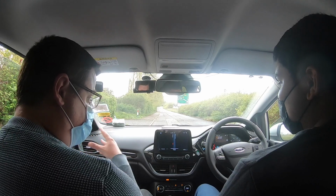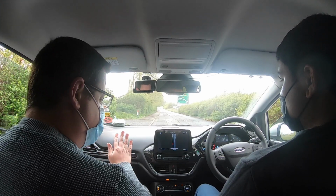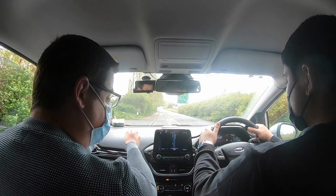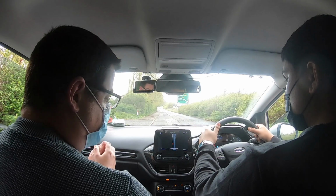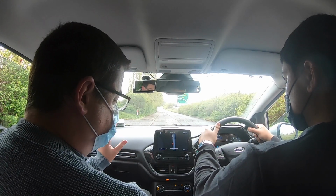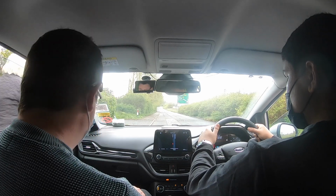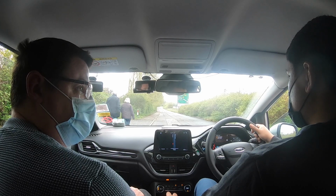So the engine's revving and we're going above 10 miles an hour, so it wants the next gear. The process is going to be, imagine you're driving along and have your hands on the wheel, and you can even press the gas a bit, it won't move anything because the engine's off. So you're driving along, building your speed, and first you just cover your clutch, so you're ready to press it because you'll need the clutch to change gear in a moment. And also have your hands on the gear stick, but don't move it yet.